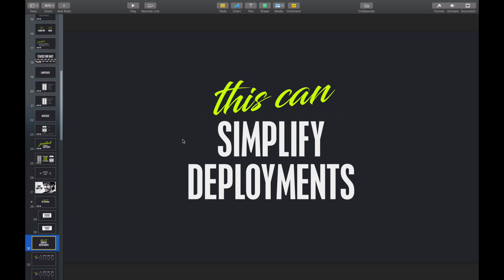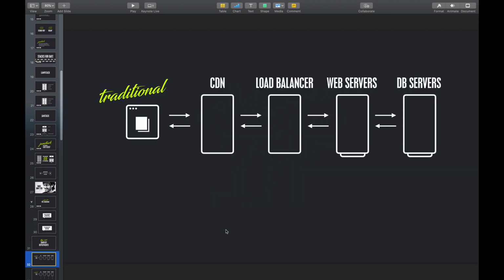Being in a situation where we have a much simplified kind of hosting scenario where we've got pre-generated assets hugely simplifies deployments. And I want to just illustrate that point a tiny bit. So I've adapted our diagram from earlier where we've got a request in a traditional stack that's maybe hitting a CDN but also hitting a load balancer, web server, database servers, and the request goes through all of these things.